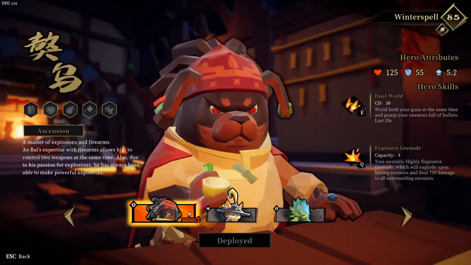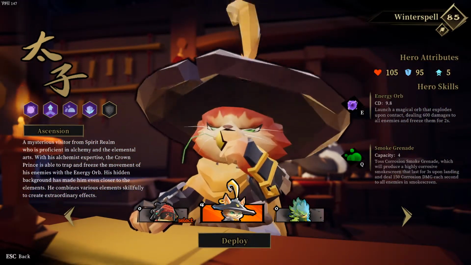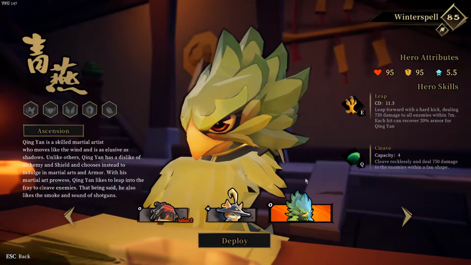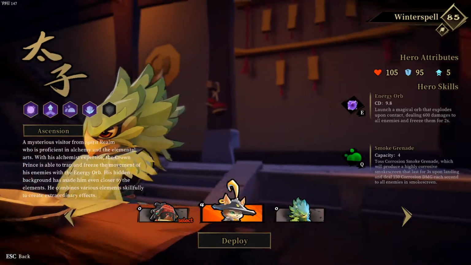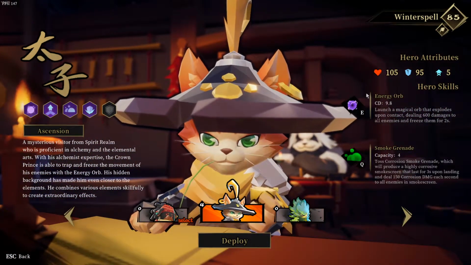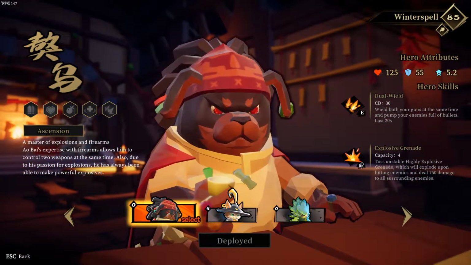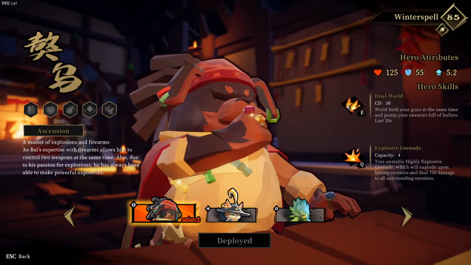You got these heroes right here. This is the cat. This is the first one that you get. At level 30, you get the dog. At level 40, you get the hawk, whatever this is. And each one, the cat, has this orb that I'll show you what it does. This is a smoke grenade. The dog throws a grenade and can dual wield any weapon, which is very powerful.